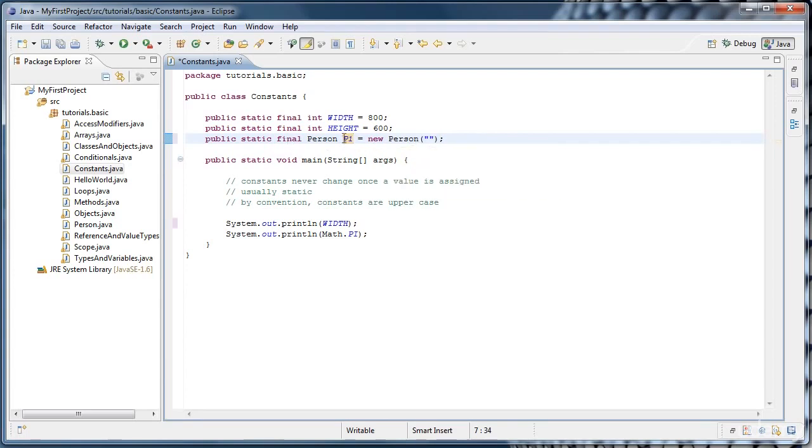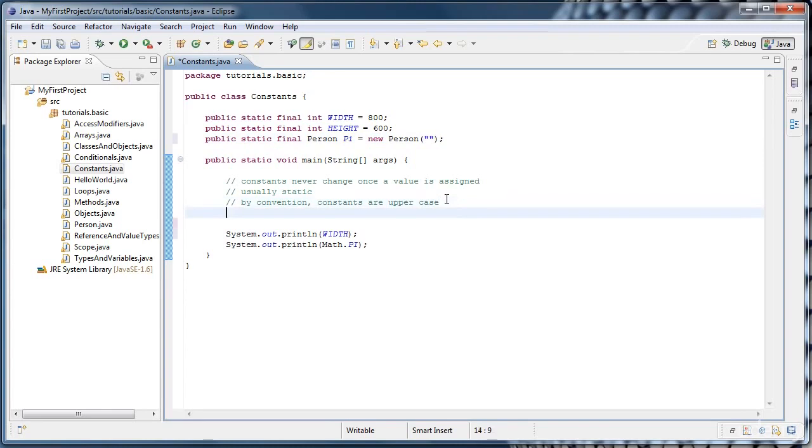It means the value in P1, which is a reference, is final. And what that means is that you can never say P1 equals a different person, but you can access and change the data of the P1 object it refers to. All that is final is the reference itself, not necessarily the data inside the object that the reference points to.